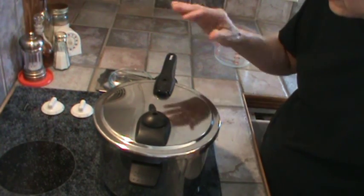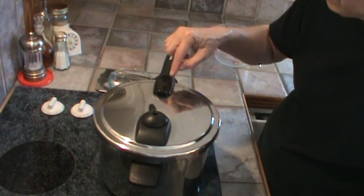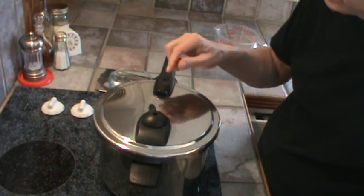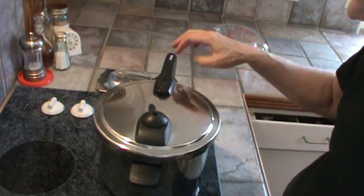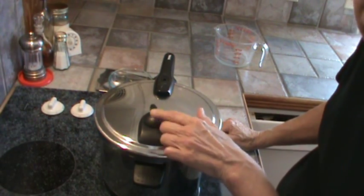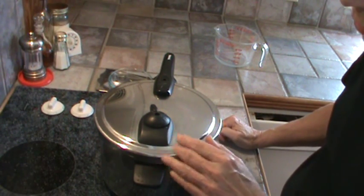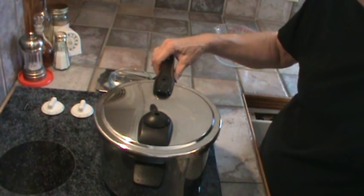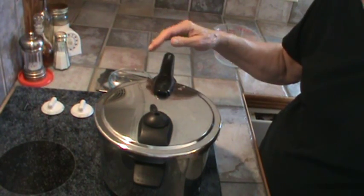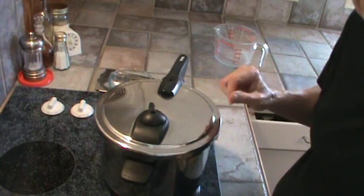It's already boiling but it's going to take a while. Once this little pressure gauge — a little purple bubble-looking thing — pops up, then I'll turn it over to the number two setting. All pressure cookers have different types of pressure gauges, but they all work basically the same way — cooking with steam under pressure. This is how I cook inexpensive cuts of meat, like beef tips — really quick and super, super tender.